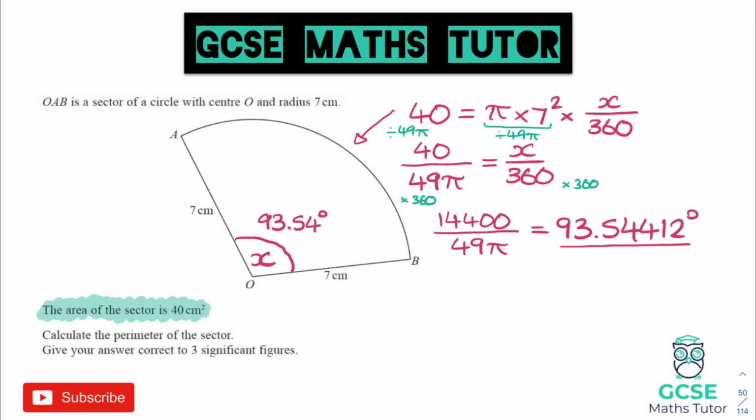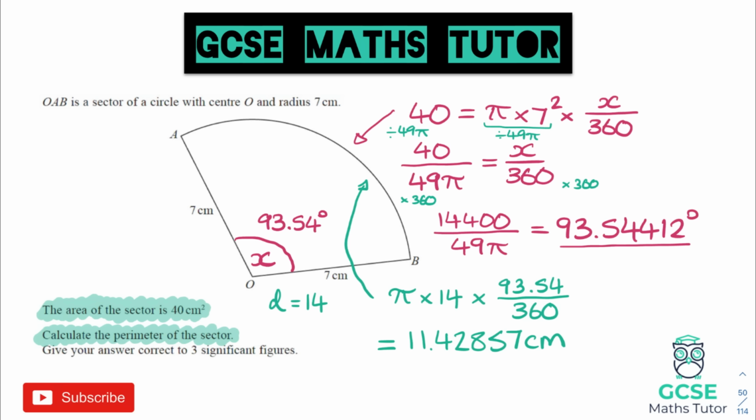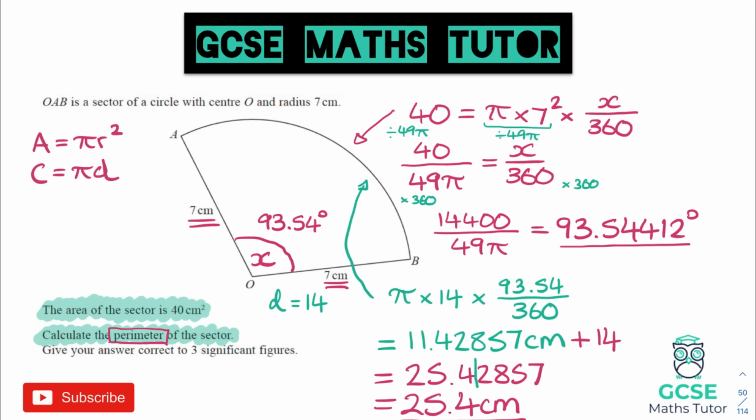Here, once we'd done that, we could put it into our formula for the circumference, which is pi times diameter, again times the angle over 360. Of course, this is only an arc, so we did have to do the fraction there, and adding on those two radiuses for the full perimeter.